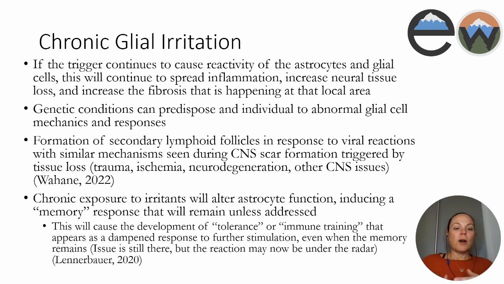Chronic exposure to the irritants is going to alter astrocyte function, including the memory response that is going to remain until addressed. So remember, we can make those astrocytes turn into immature, not healthful astrocytes, and we push that back into the cycle. So that's the memory that it holds on to: this is how I'm supposed to work. But we don't want that to happen, because that's going to develop a tolerance or immune training that seems like dampened responses to further stimulation.